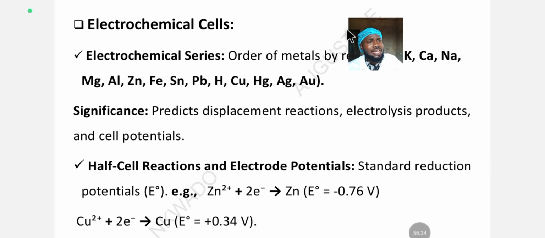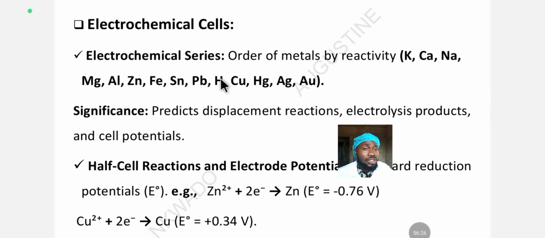Now let's look at the electrochemical series. This is the electrochemical series I have been talking about. Just take this order as first, second, third, up to fourteenth. Write it out like this for your notes from up to down. Potassium will be the first, while the last will be gold. Potassium first, gold last. So that is the ranking.